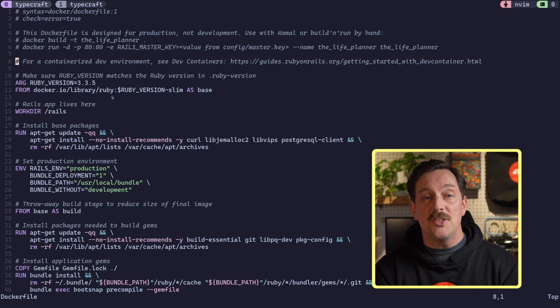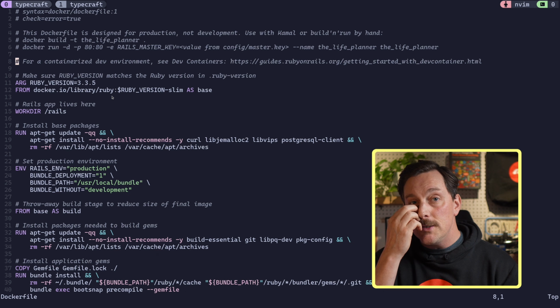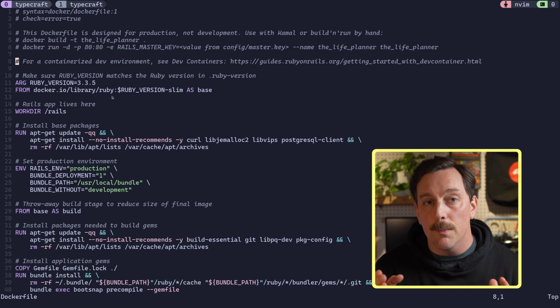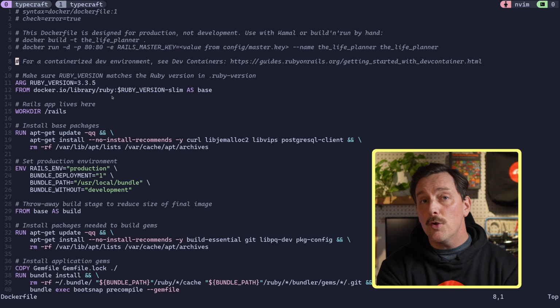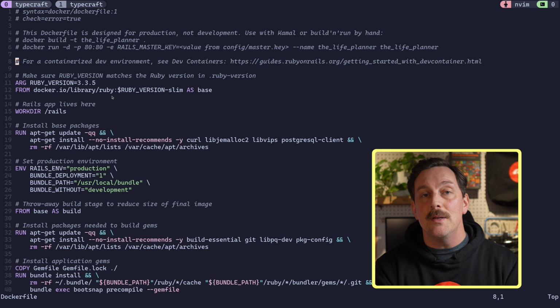And this being a Dockerfile, remember from our previous conversation, this is the list of things that we use to build an image for Docker, that then we take that image and run a container based on that image in a host operating system wherever we deploy. So this is the list of ingredients that we use to create an image for our Rails 8 application to then run later. So let's go line by line and break down what's happening in this Dockerfile so we understand what it means to build this Rails 8 app into an image and container.